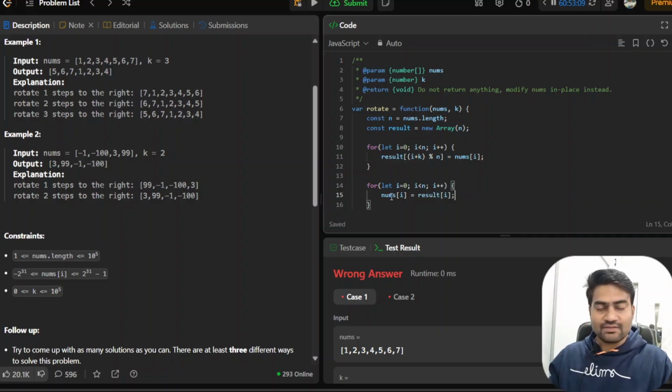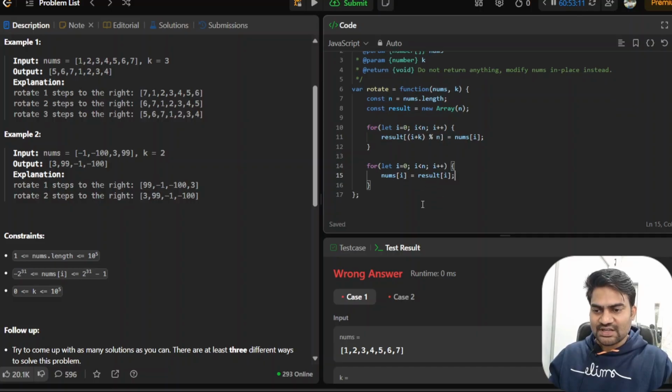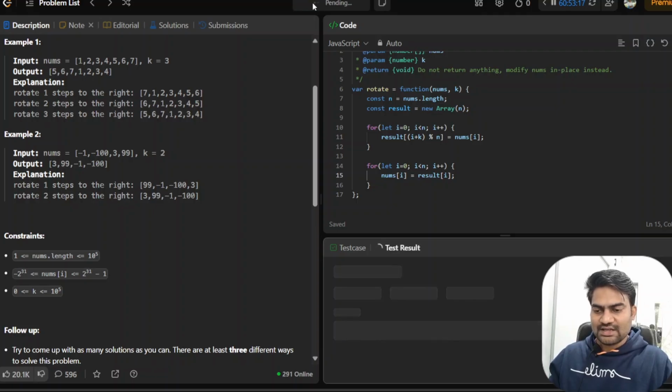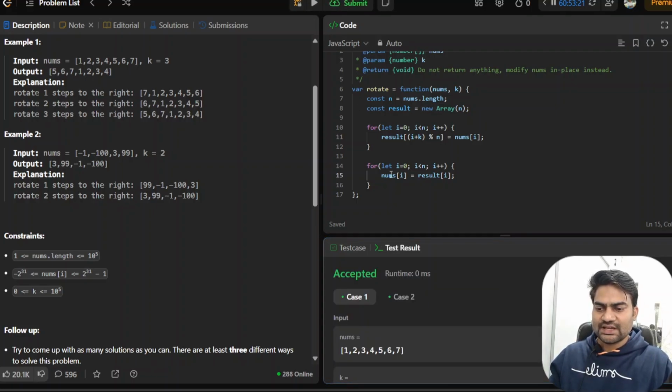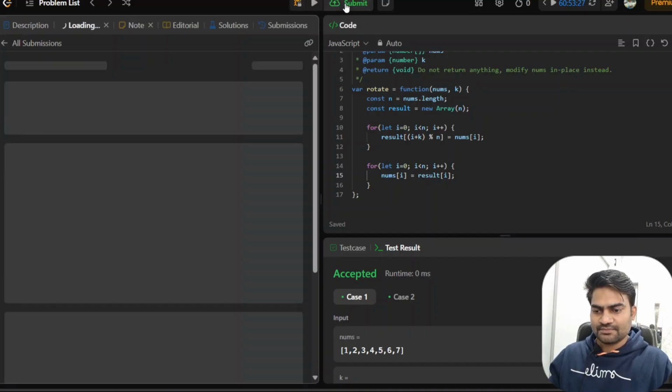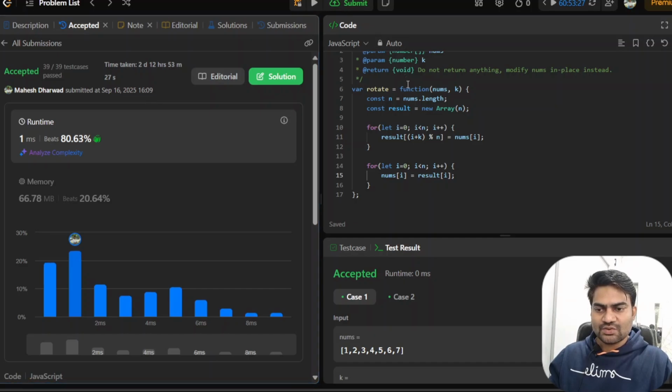This way it will replace the values in the original array. Now we don't need to return anything, so I will run this. If you see, it is accepted. I will submit it. The solution got submitted successfully.